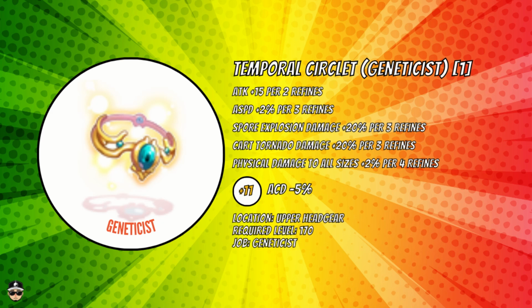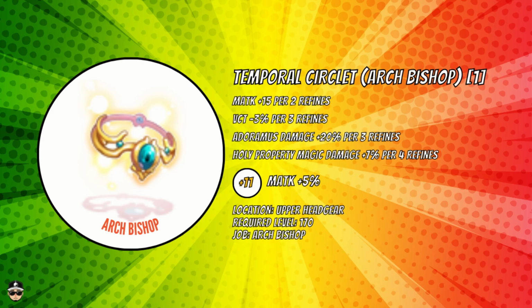Next, something that I really love is the Temporal Circlet for the Archbishop. M attack plus 15 per 2 refines, VCT minus 3% per 3 refines, Adoramus damage plus 20% per 3 refines, and you get 7% holy property damage per 4 refines. At plus 11 you get M attack plus 5%, which nobody really cares about, but you know, the thing is, this is actually really good.